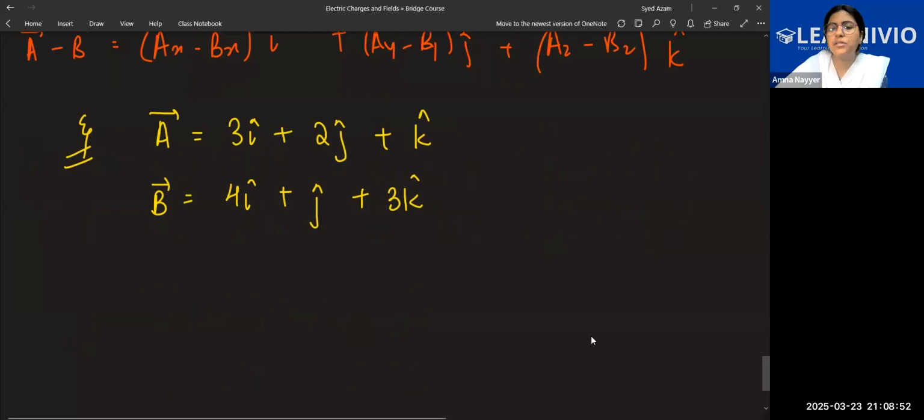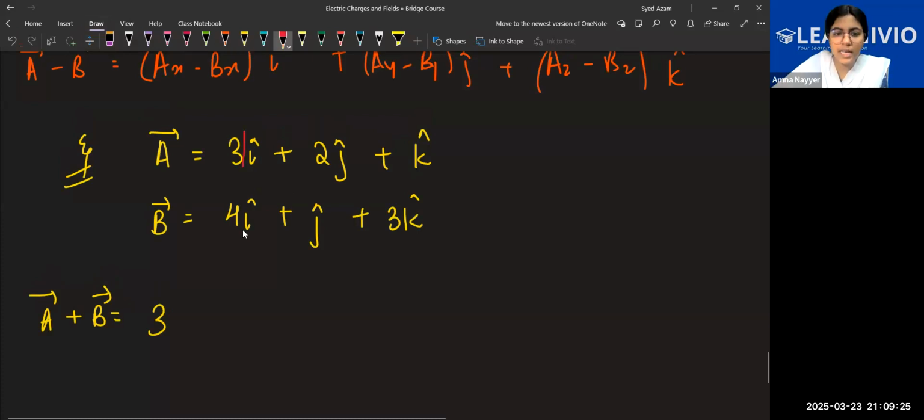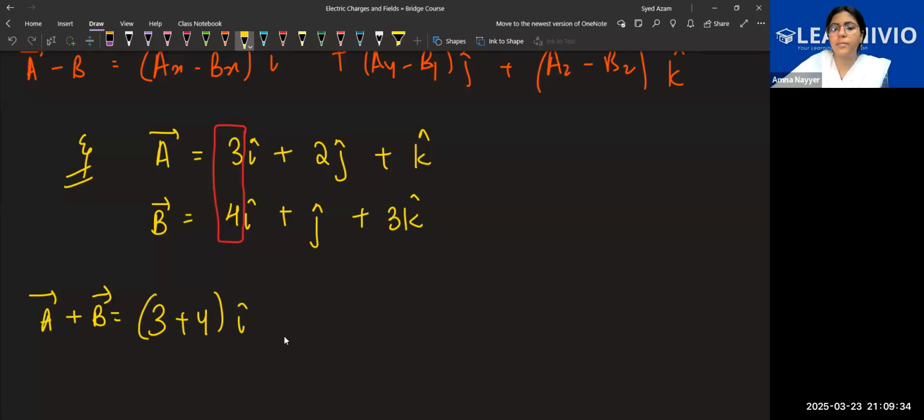So see, we have these two vectors. Now what we are going to do, we will take the coefficients the way I told you, ax and bx. Now, Abyaz, you tell me, when we have to add a plus b vector, what is the coefficient of i cap here? Three, only three. See, coefficient means you cover i cap and then you see what is left. So coefficients mean excluding i cap, this you have to take. So this will be simply 3 plus 4 when you're adding, and then you put i cap plus.